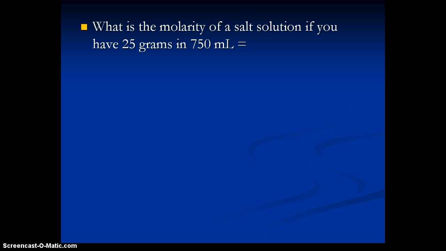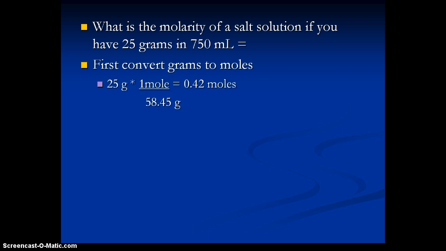We could also work out other problems. Another example would be, what is the molarity of a salt solution if you have 25 grams of salt in 750 milliliters of water? You would first convert from grams to moles, so 25 grams times the molar mass of sodium chloride on the bottom and 1 mole on the top, and that's 0.42 moles of sodium chloride.